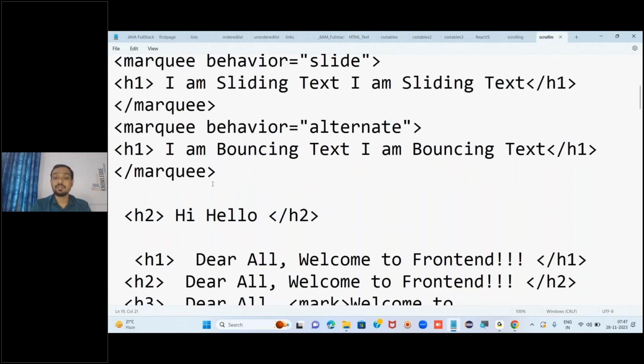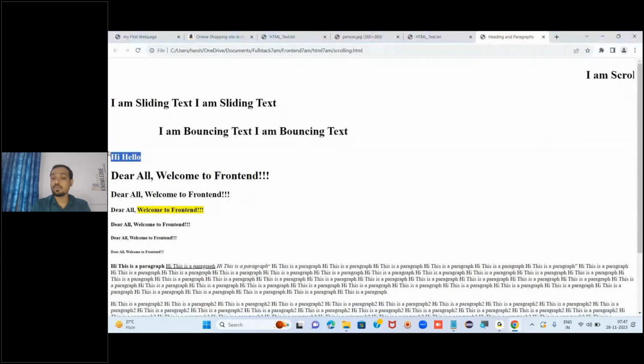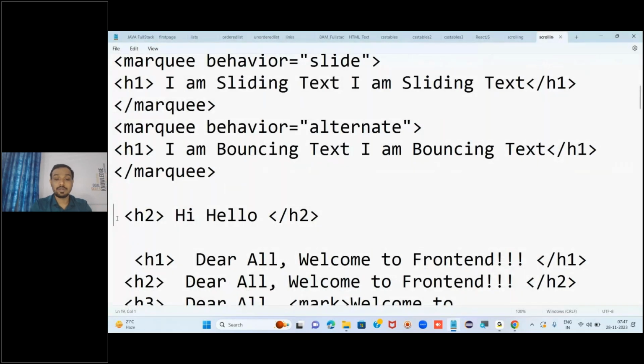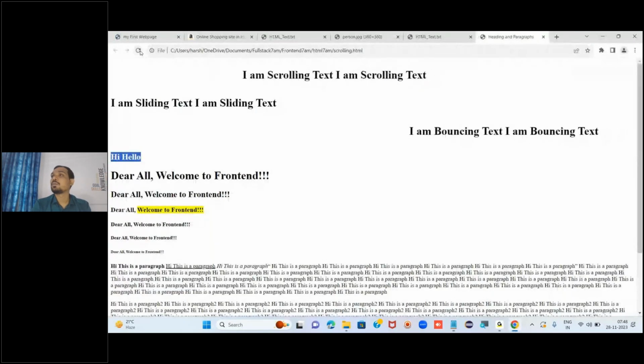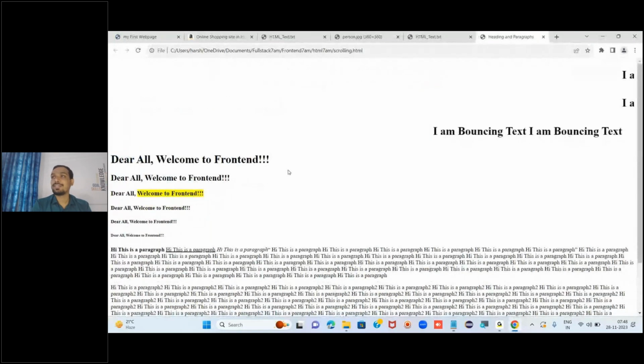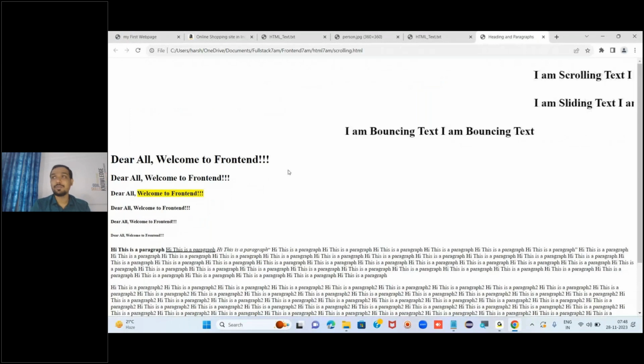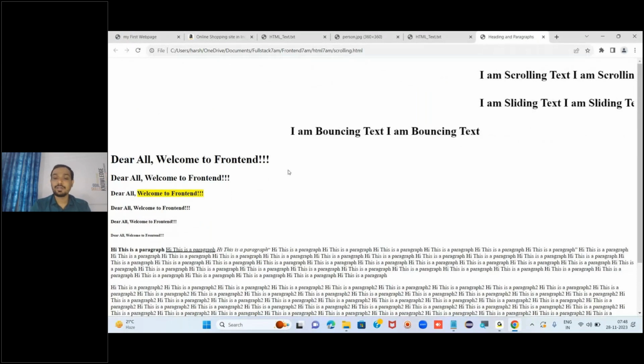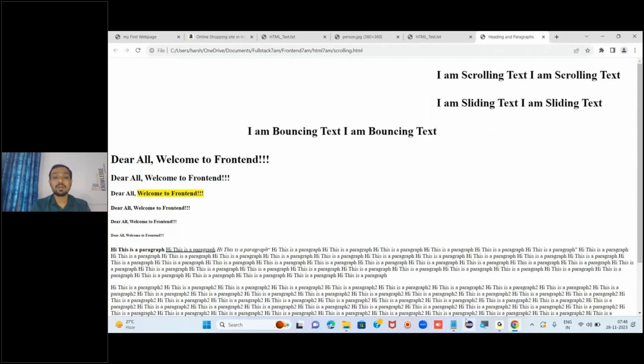Now in my case, what is the requirement? Hi hello is there, no? Yes, this is getting displayed on the browser. Now I don't want that to be displayed, so just before this you put this syntax, and after it you write this. Now save and go to the browser and simply reload. Gone. That particular line is gone. Other than that, if you write anything, that will be displayed. So that is for single line comments.